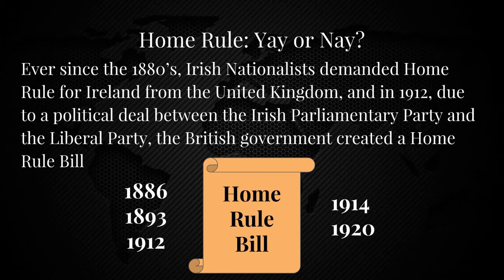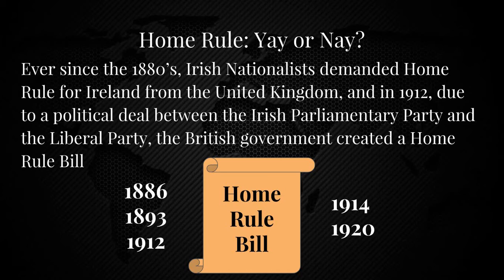The first Home Rule Bill was in 1886, but was defeated in the House of Commons in Parliament and was never introduced to the House of Lords. The second one was introduced in 1893 and actually passed in House of Commons but was defeated in the House of Lords. The fourth Home Rule Bill was thought of and created in 1912 through 1913.